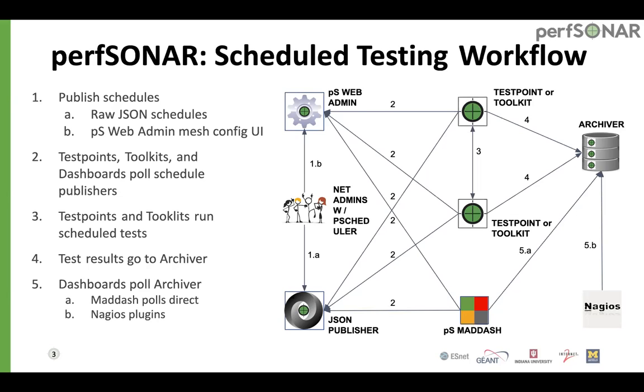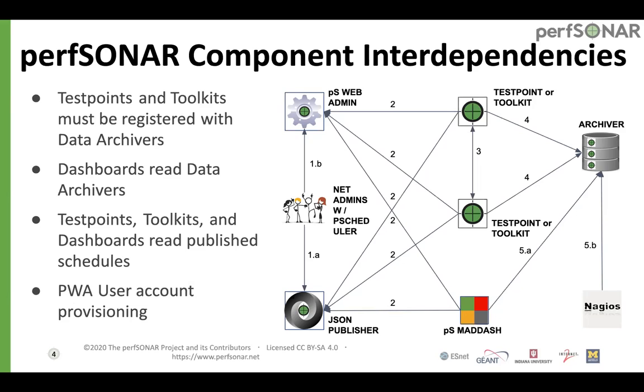So you can see that there's a lot of different components and there's a lot of different interdependencies. You can see here that the test points and toolkits must be registered with data archivers, or else they're not going to be able to write their data to them. The dashboards must be made aware of the archivers and the schedule to know how often to read it.